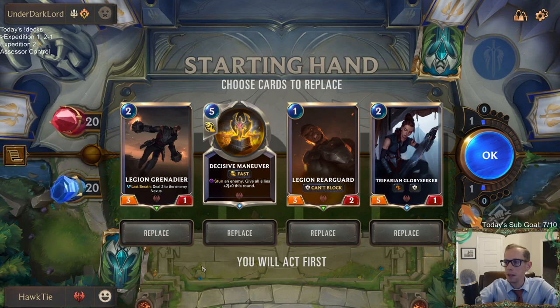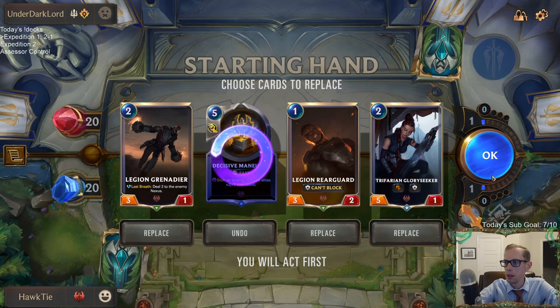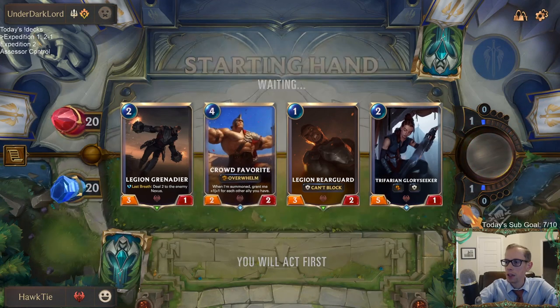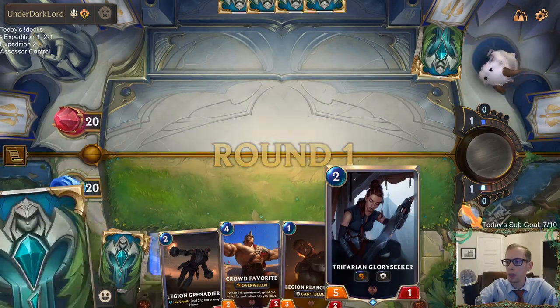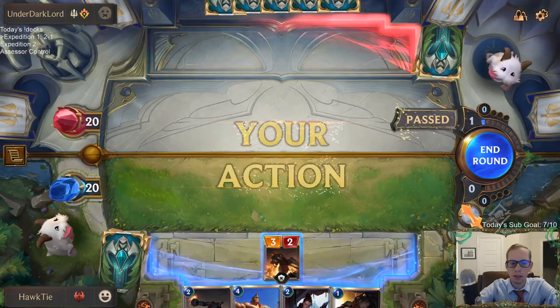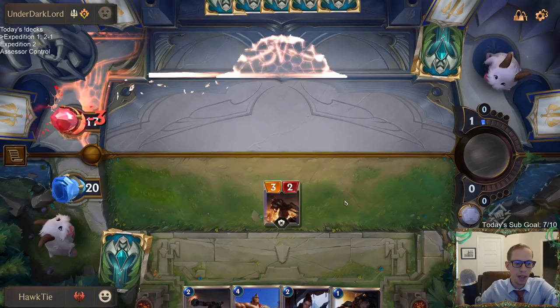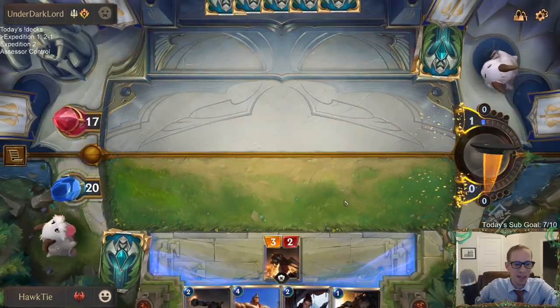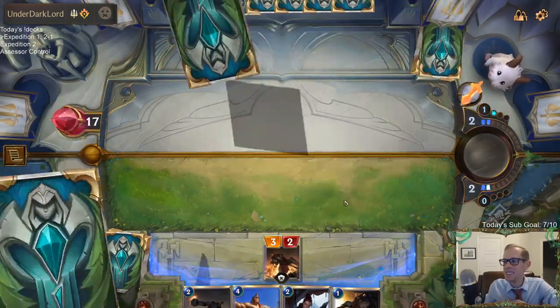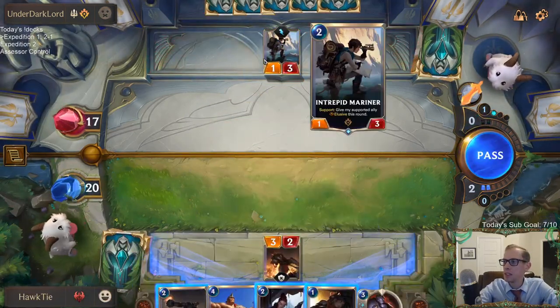All right, let's see. Ezreal, Garen. I think I'm just going to keep the rest of these, because Glory Seeker is not really a two-drop that we'd want to play on turn two. Like I said, this is a removal spell to play later on. Okay, ready. I'm ashamed to confess that I've completed Noxus and totally abandoned Demacia.